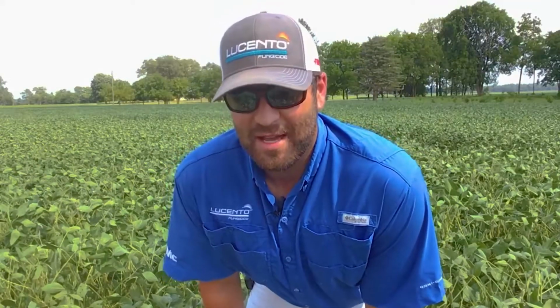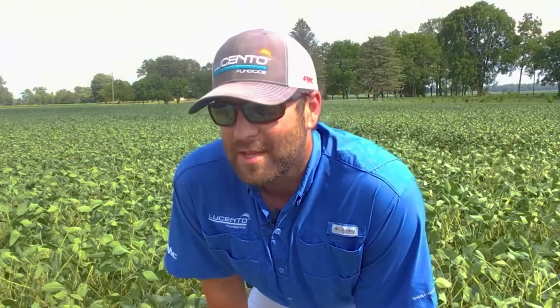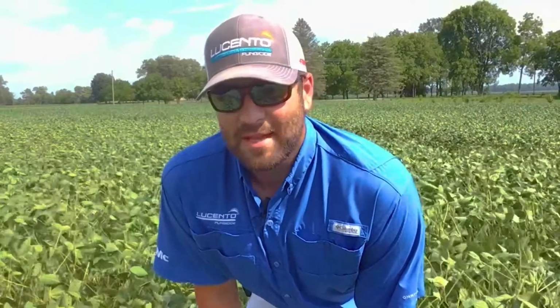Soybeans are really efficient plants. I'm sure you've got some stories of your own where you messed up on soybeans and they actually overcompensated to where you did not see a yield loss. But I was told one time that soybean plants put on more flowers than they'll ever need and more pods than they'll ever fill. And a lot of this depends on the environment. You could get a drought at the wrong time, or too much rain or not enough rain, for the photosynthate to be powerful enough or have as much to fill the pod.